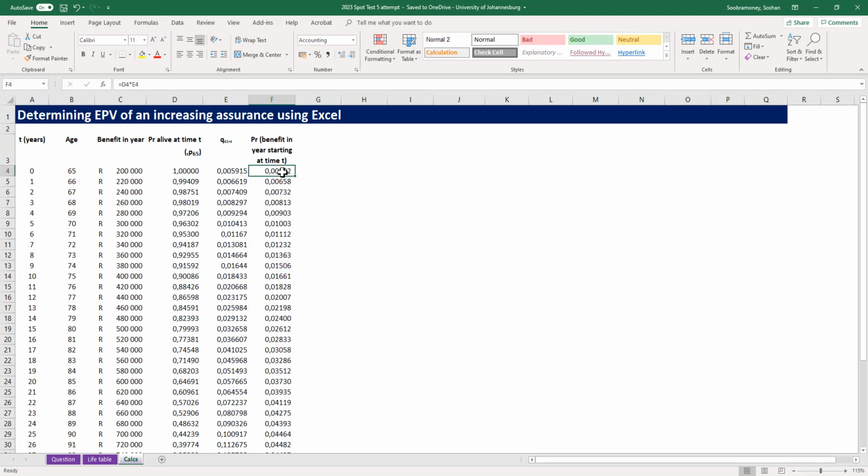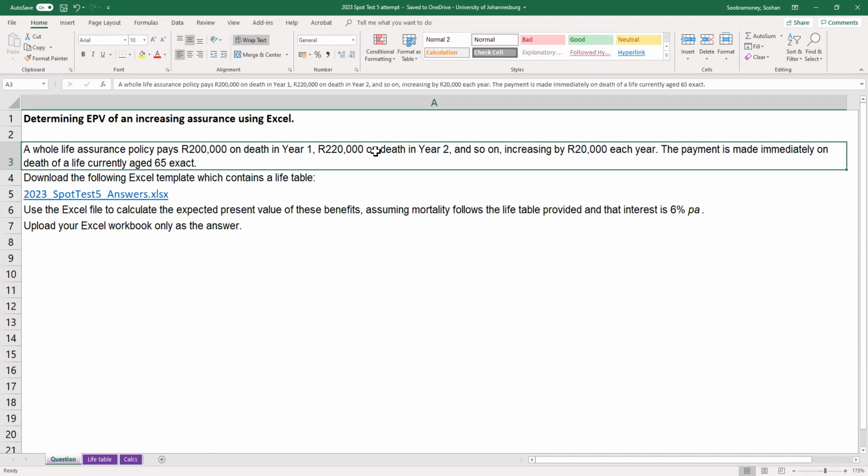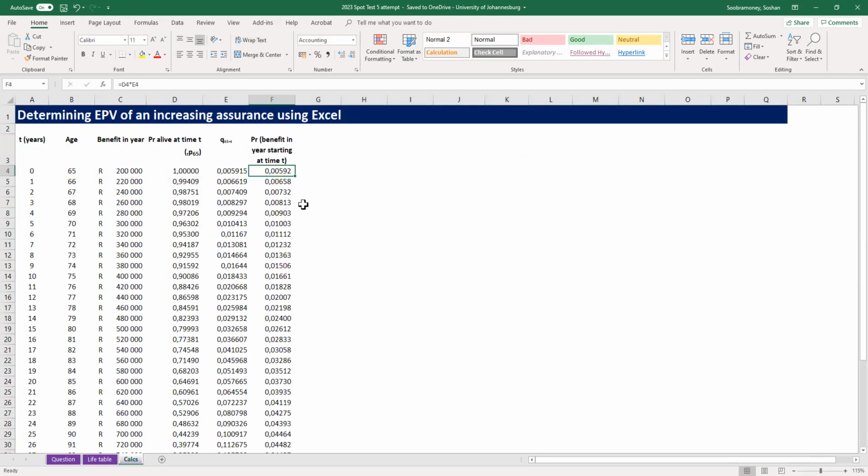Now, if there is a benefit payment, when will it get paid? So this represents the probability of dying in the whole year of age. But in this case, so let's go back to the question. In this case, the death benefit is paid immediately on death. So that means we could say that on average, we'd be paying the benefit halfway through the year. Okay, so we could just create something called a discount factor. Okay, and if we wanted to be explicit, we can even say what do we mean by this discount factor?